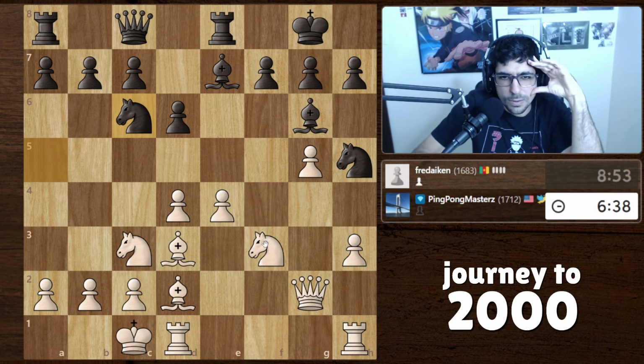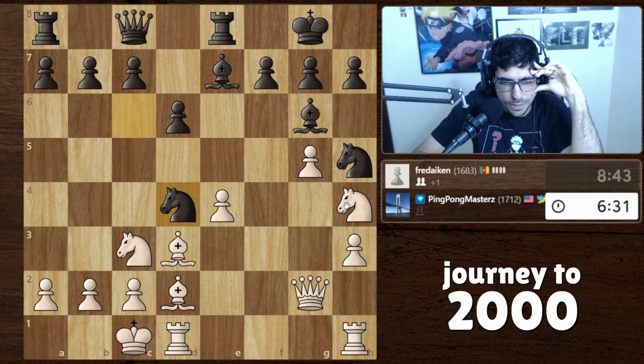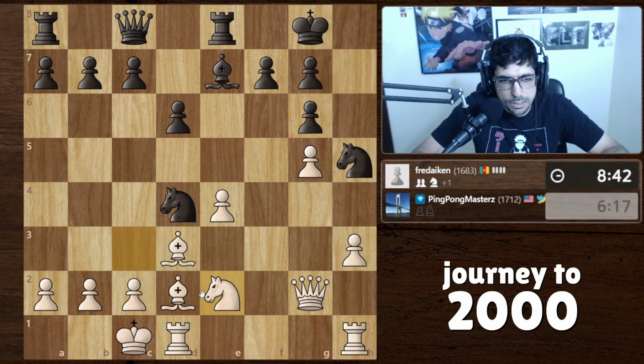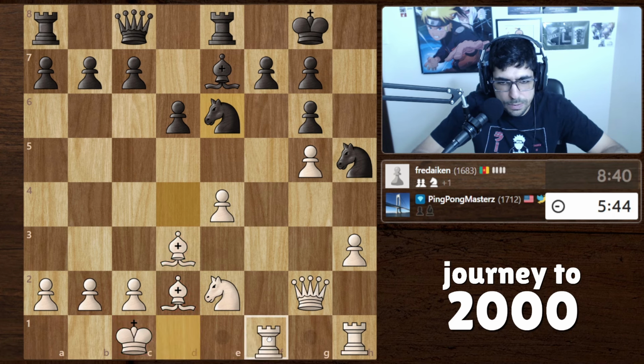I have an idea. What if knight comes here? Attacking the bishop. He could bring the queen here, trying to protect it. Oh, forgot about that small detail. That's okay. Knight here, if we trade, bishop targets this, trying to break open. I think this makes sense. Knight comes here, takes, queen here, bishop takes. That looks a little annoying. Maybe rook here, but this is a center stuff. Yeah, let's do it.